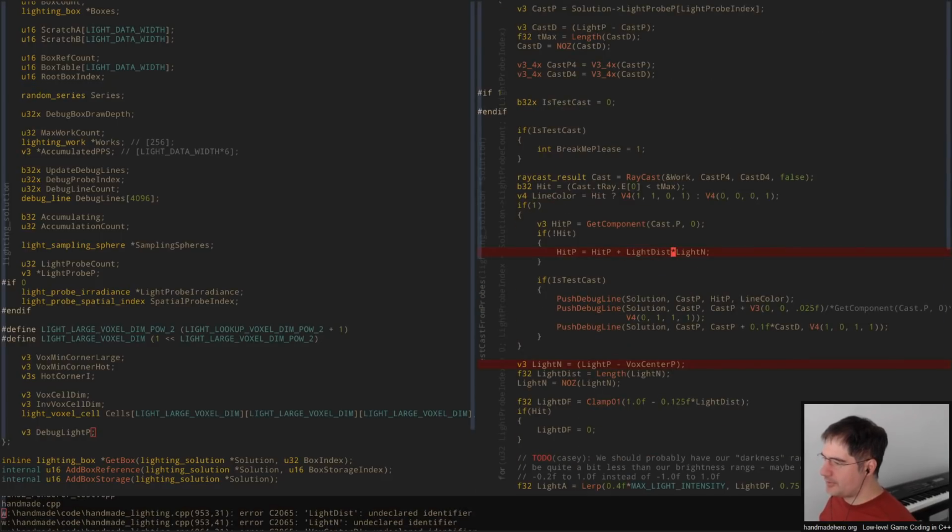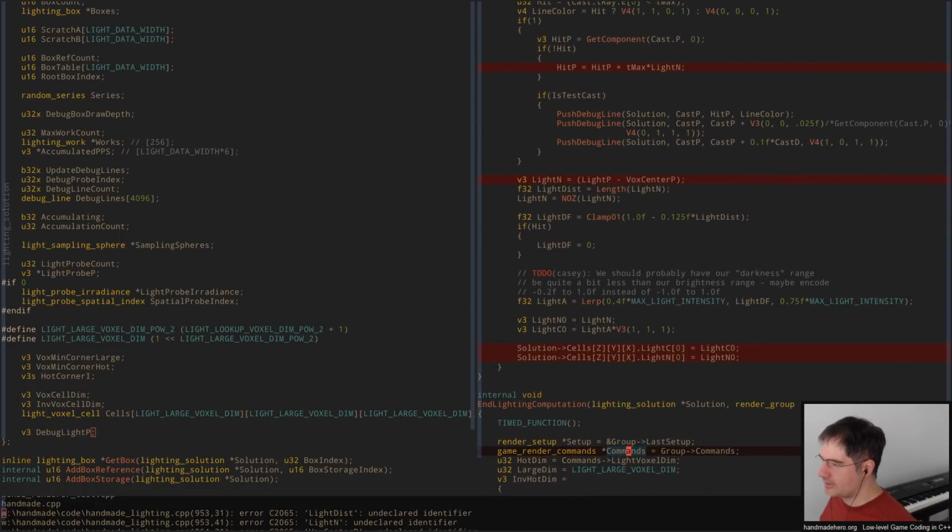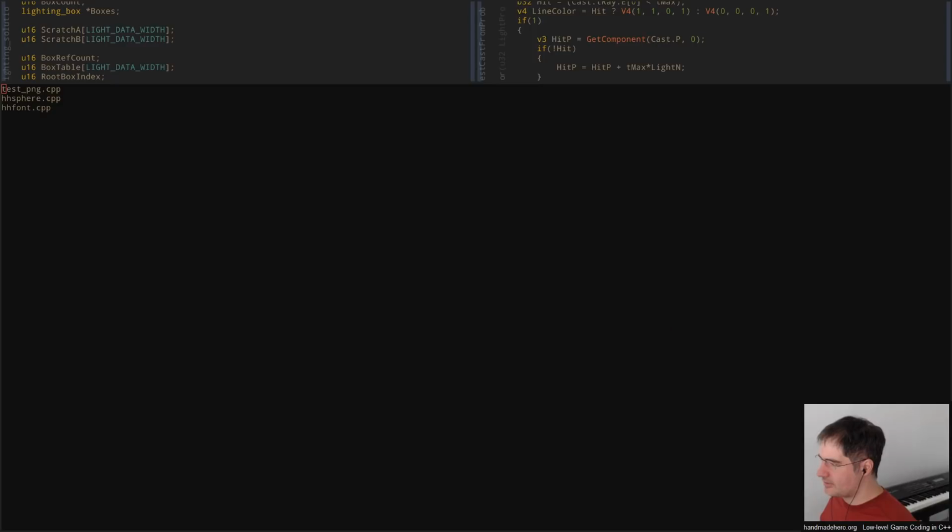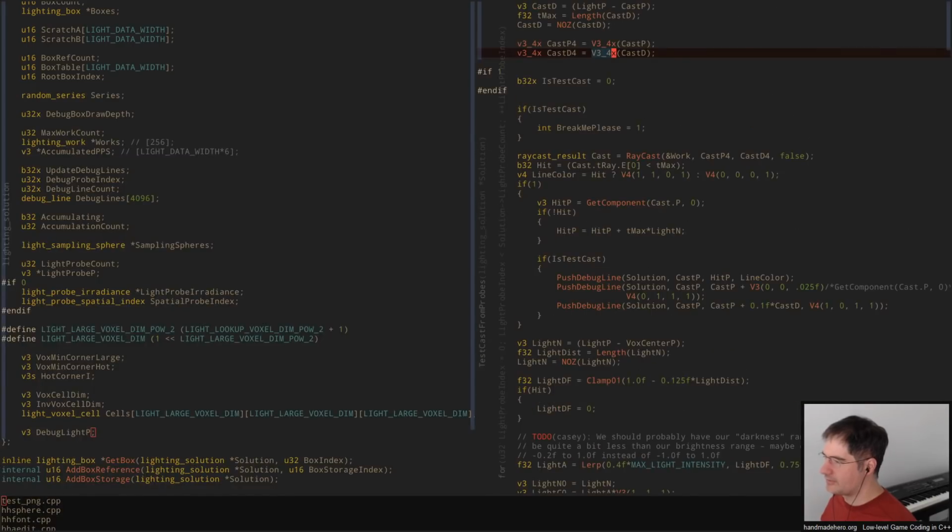So now if we clean up what we've got here, this light disk thing, this just Tmax is what I decided to call that. When we actually do this stuff here, this Vox Center P is what we now need to figure out. And furthermore, we actually need this stuff to work as well. I think that gets us down to where we actually want to be. The rest of the stuff is stuff we now have to actually fix.